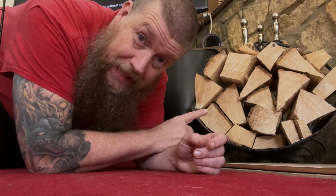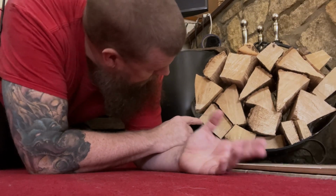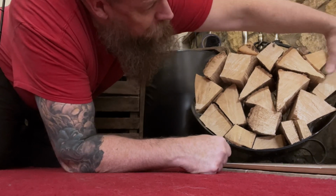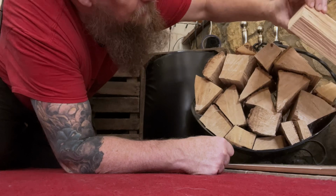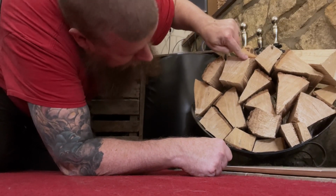This has been sitting in here most of the summer, well, since last winter really, because we've not used it. Now, right here, there's a bit that's relatively square. I think I saw a bit over here that looks, yeah, but that's a little bit too thin. We've got a square piece going on right there.